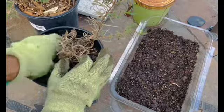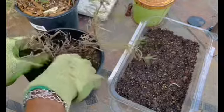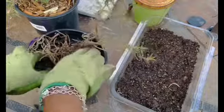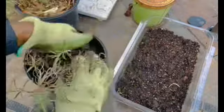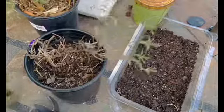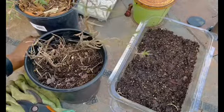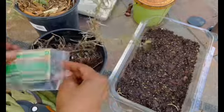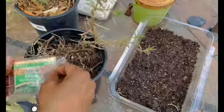Now that I have the dead cut off, I'm just going to rough up the top surface soil so that the plant will hopefully revive. It may not do anything, but I am going to place seeds in here. So I do want that soil to be a little loose, but I'm not going to place the seeds in today. I'm going to soak these seeds overnight and place them in this pot tomorrow. I was going to place them in here dry, but I changed my mind.